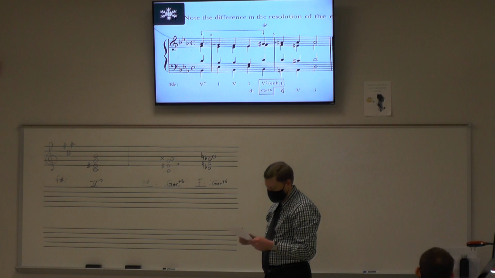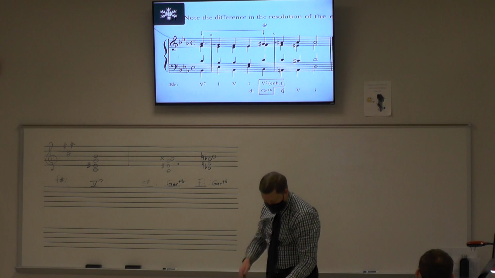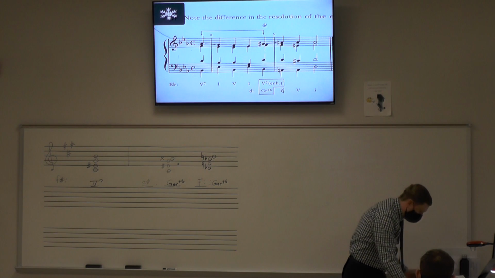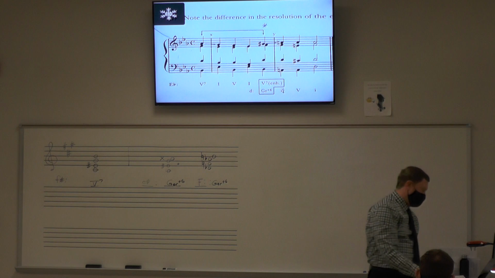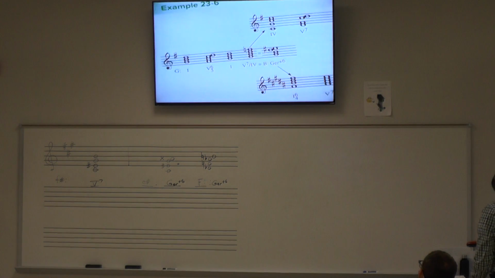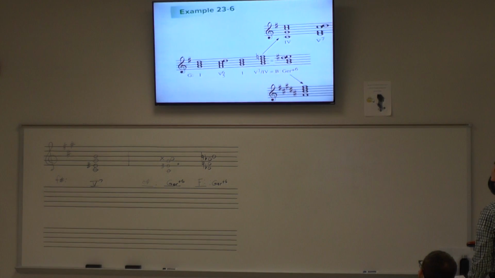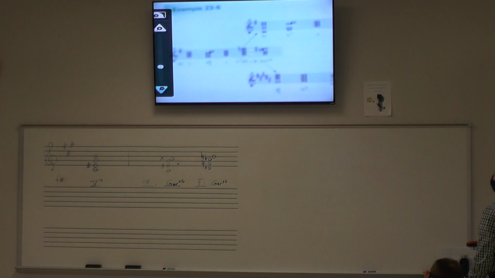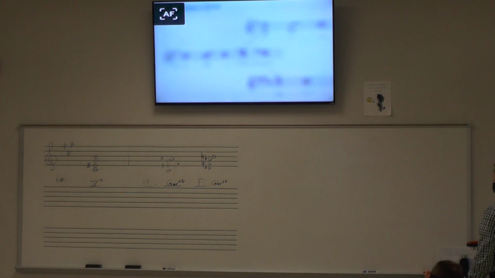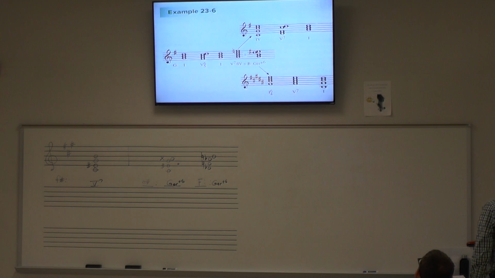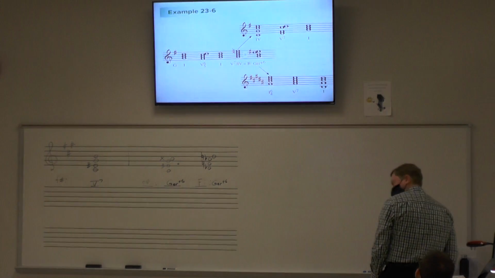Okay, the last thing I want to do is show you one example out of the book, because it's a good example to show you the potential of the enharmonic possibilities of the 5/7 sonority / German 6 sonority to lead in two different directions to two completely different keys. This is a diagram found on page 406 in your book. It's example 23.6.